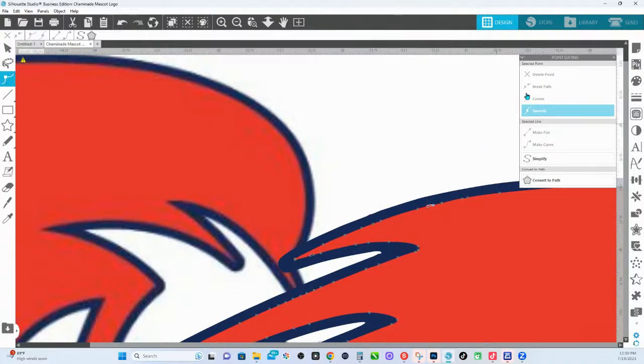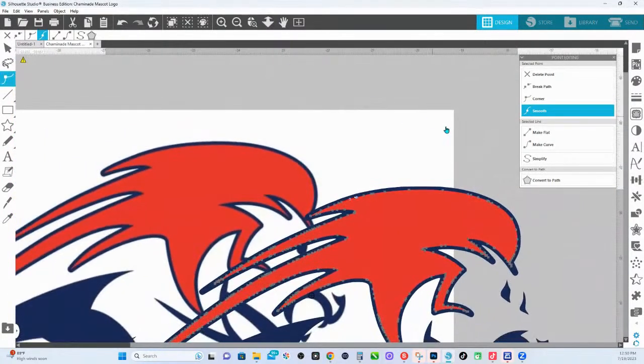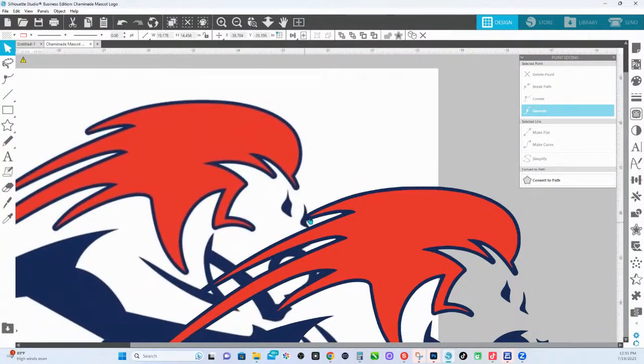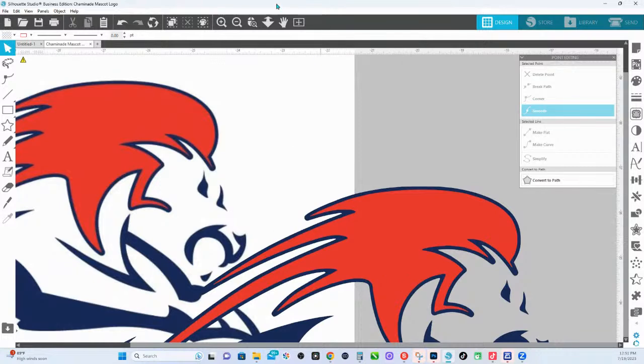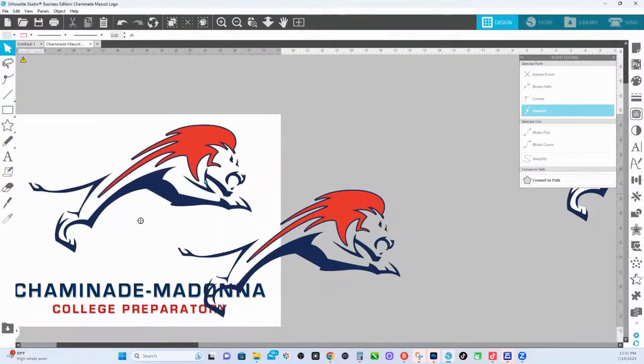You may have to go in and clean it up a little bit more, which is why it's important that, even when they provide you an image, if it's something that you have to do work on and you're spending time on it, make sure that you're including that in your pricing, or have a separate price point for designing and or setting up files. So, for design setup. All right. I'm not going to worry about cleaning that up right now. I'll end up doing that a little bit later. But this is how you trace it.